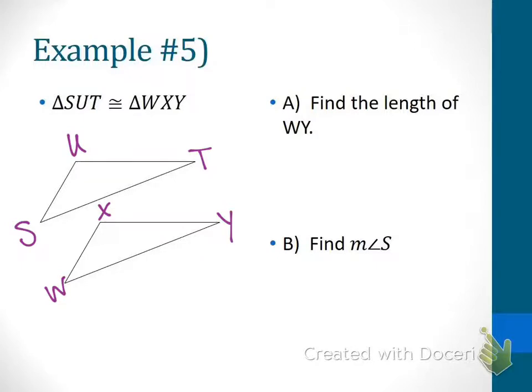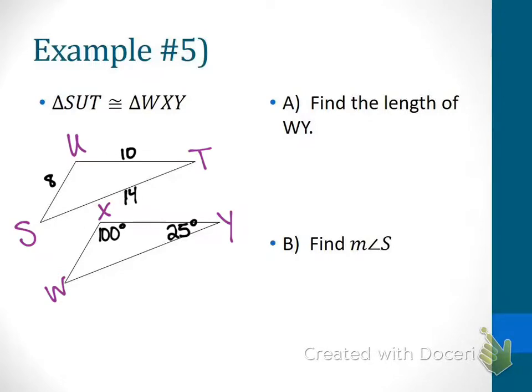Now, in order to do these questions, I need to give you a little more information about these. So, I'm going to tell you the side lengths for the first triangle. Oh, let's go with 8, 10, and 14 for those side lengths. And let's label some of these angles. I'll just label these two angles. Okay, so imagine that that was all given to you from the beginning. I basically just made it up, but imagine that that information was provided to you.